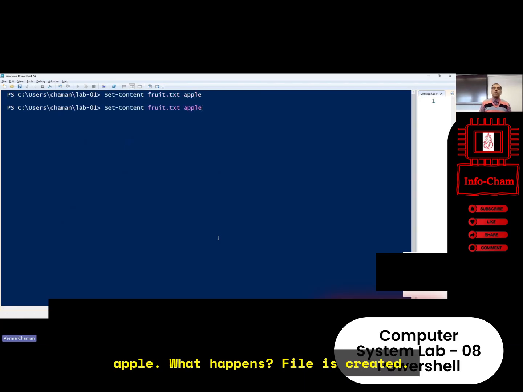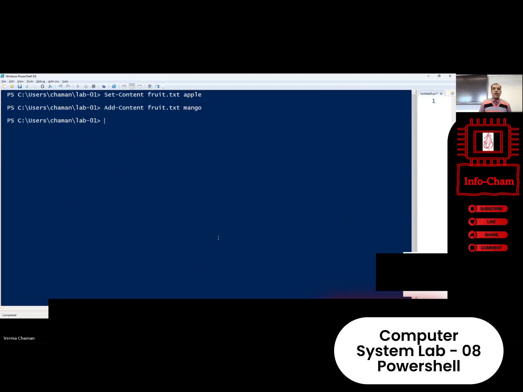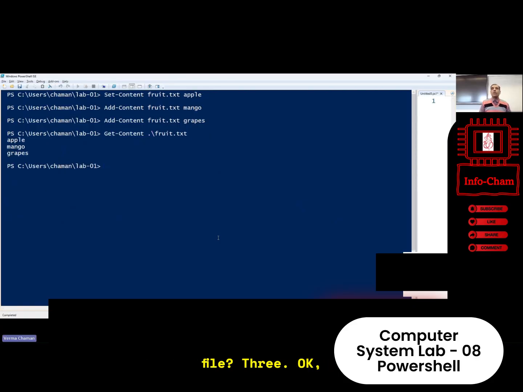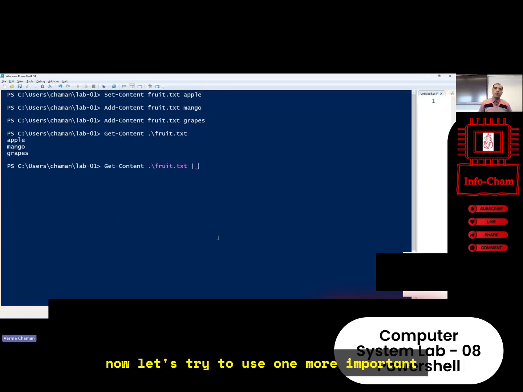What happens? The file is created. What is the file name? Fruit.txt. And now the next fruit is, suppose, mango, and the last fruit is, suppose, grapes. So how many fruits did we create in the file? Three. Now let's try to use one more important filter.